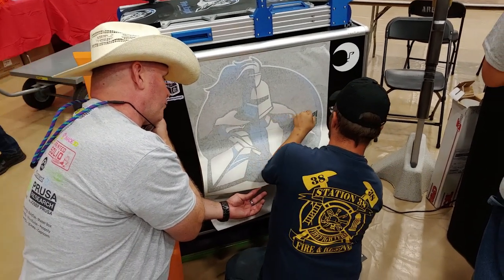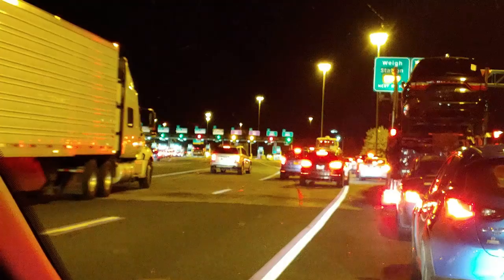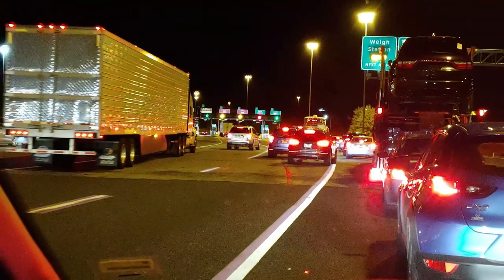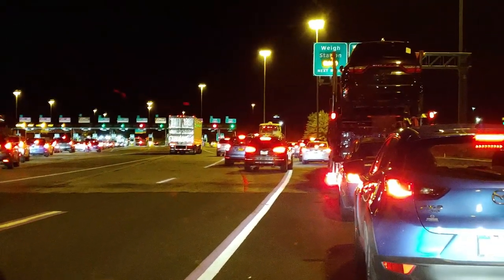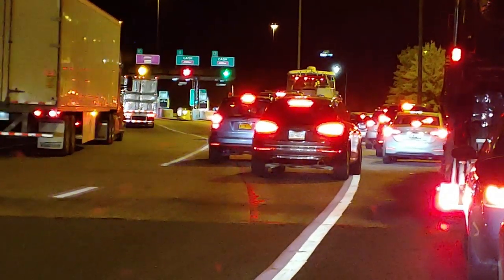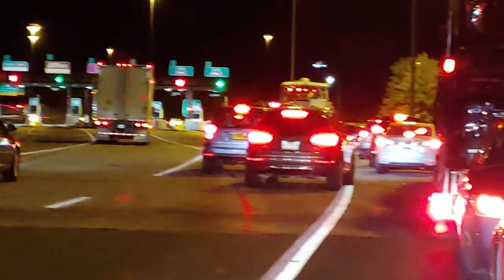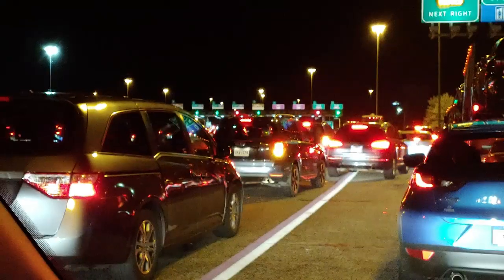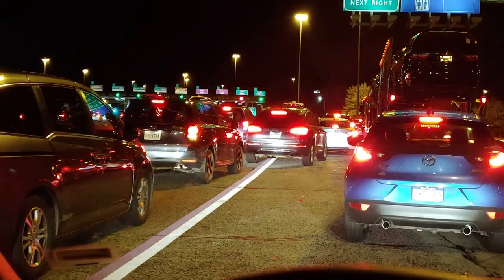So these lanes in the middle here are EZPass only, so all these cars just come shooting up these EZPass-only lanes and then just butt right in line. All those cars right there just decided they're special — they're just gonna cut in front of everybody. Eight freaking dollar toll! They really do this on purpose — the cars are lining up, there's another one, just lining up to cut to the front of the line so they don't have to wait back there. Incredible.